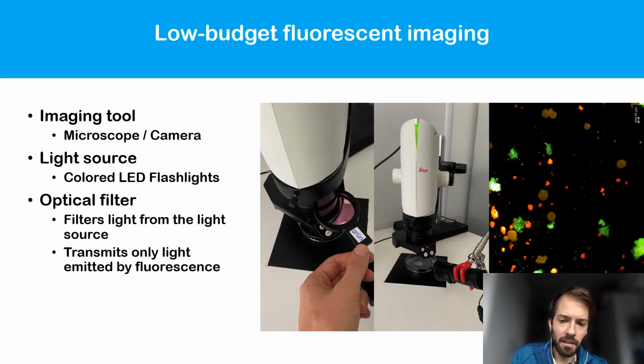And then after the sample preparation process, we have our sample, as we said before, on the filter membrane, the stained sample. And because fluorescent microscopes and cameras can be pretty expensive, we also worked on a guide to modify a normal camera or a normal microscope to a fluorescent microscope by applying color filters and LED flashlights with certain colors. And like this, you can modify your own microscope with a low budget to a fluorescent microscope.